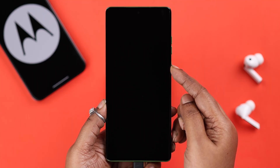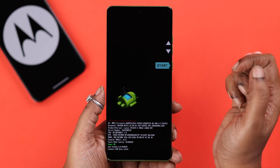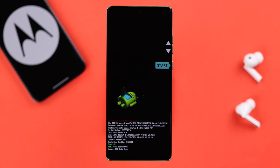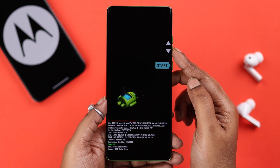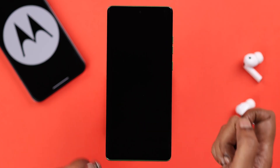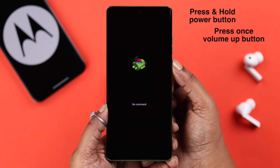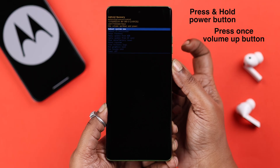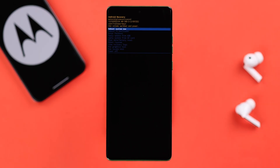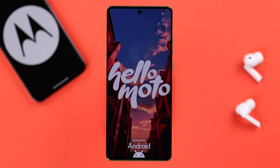After charging, while it's still plugged in, force restart it. If it's still not turning on properly, press and hold the volume down and power button together until you end up in the upside-down Android section. Use your volume key to navigate to recovery and then select the option with the power button. You will eventually end up in the 'No Command' section — when you do, press and hold the power button and then press once on the volume up button. This will take you to recovery mode instantly.